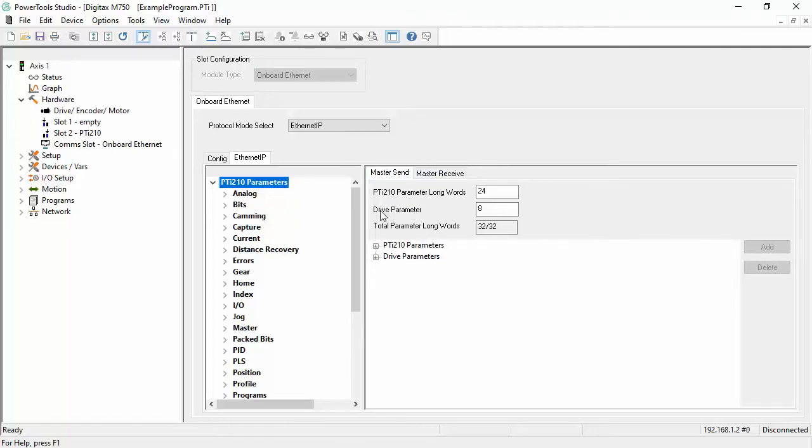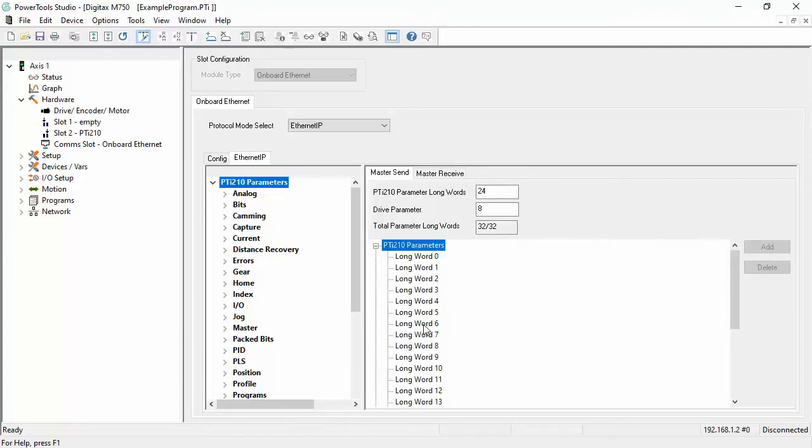The way this is organized is you are allocated a total of 32 input and 32 output words. Each one of these words is a 32-bit register.